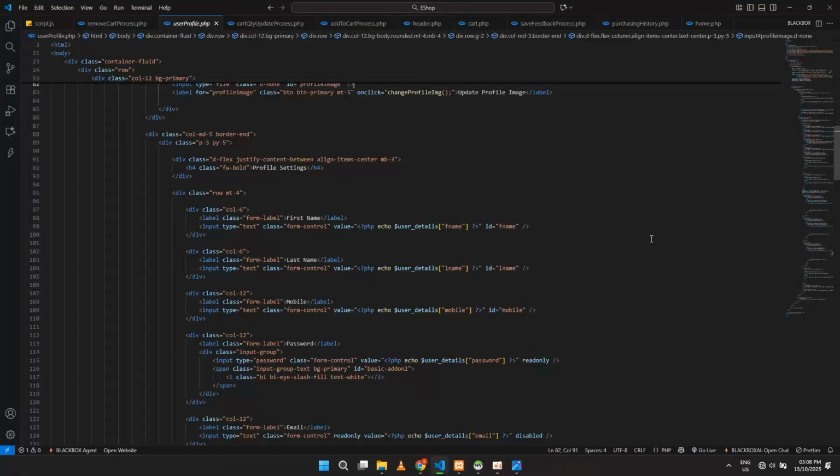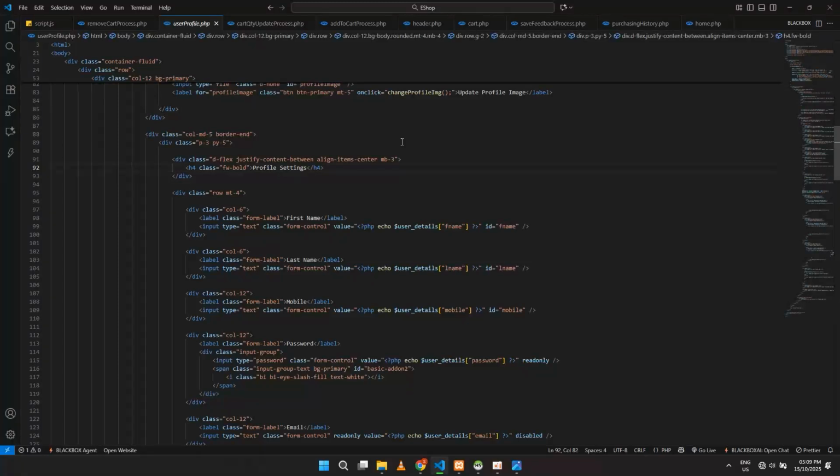This section contains the form for user information. I use Bootstrap responsive grid classes like col-6, col-12 and padding utilities to make it structured and clean. Each piece of user information like first name, last name, mobile, and email is displayed inside a Bootstrap form-control input field.